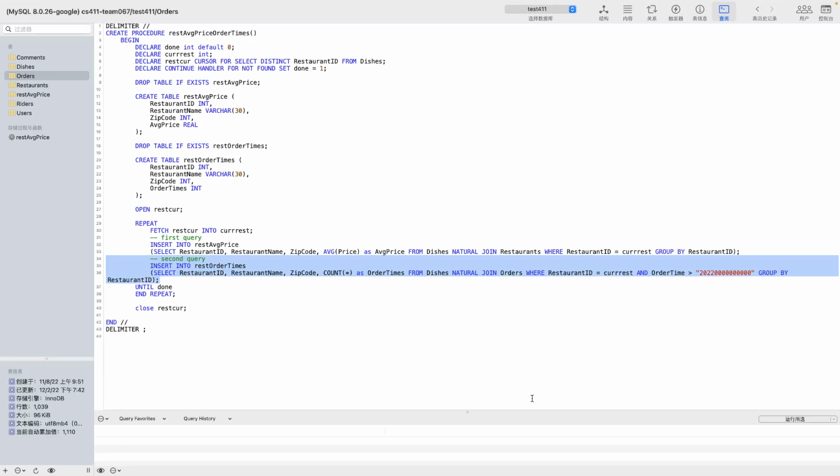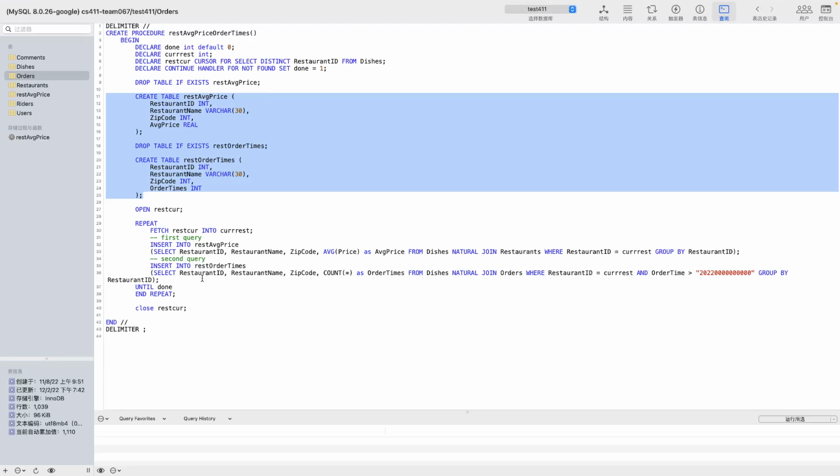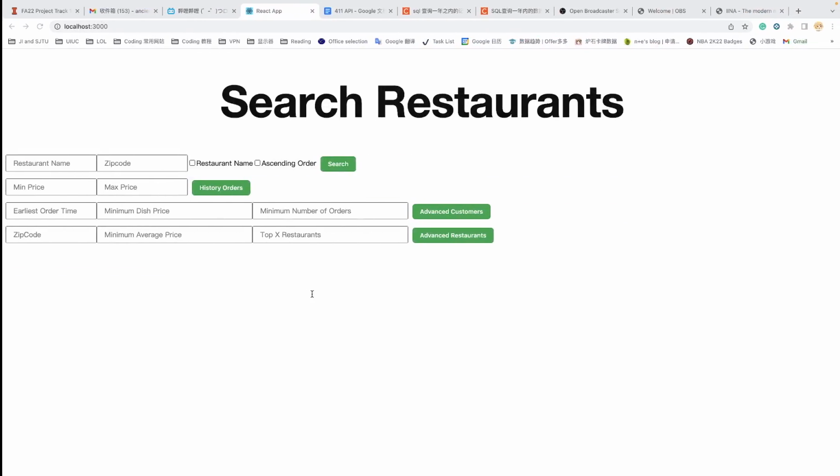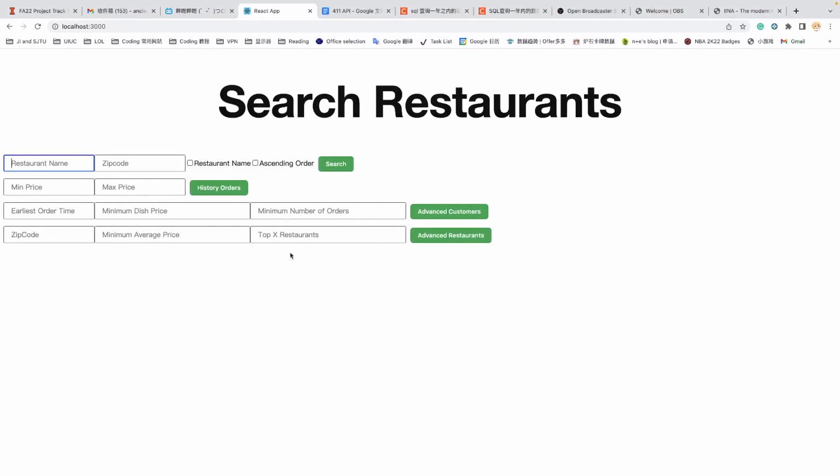stage, because we missed one stored procedure in the previous stage, and now I have added it. You can see this highlighted space. This one is our newly added advanced query, and its usage is very similar to our original one: we insert the restaurant ID and its corresponding order times in this year into a new table. So now we have created two new tables, and we have two corresponding advanced queries to insert the records. Then we will switch to our project and do a quick demo.